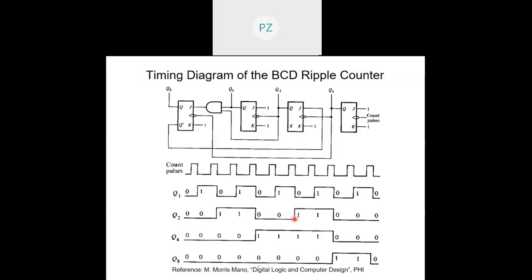Now it will toggle. After this point, it will toggle on the occurrence of the negative edge of Q1, right? So when the negative edge of Q1 came, it toggles. And it toggles, but again they are pulled back low. So when they are pulled back low, in fact, if any one of them had been pulled back low, it would have reset, right? So it will wait for the next clock pulse and then it will reset to 0 again. Now see the count. This is how it operates. Now see the count. 0.